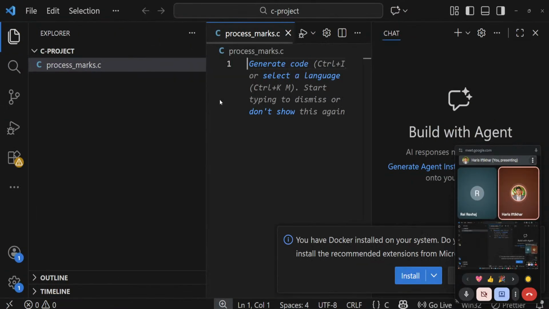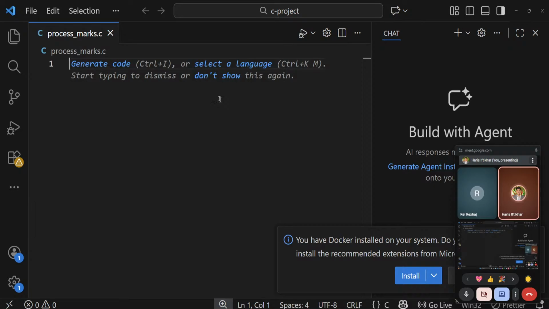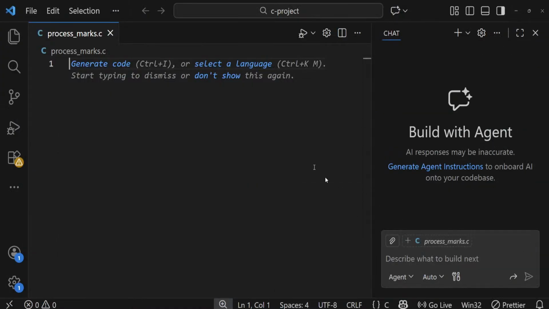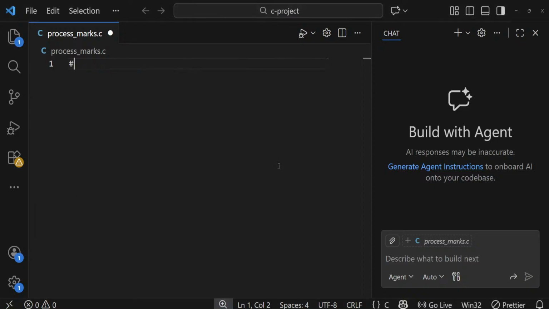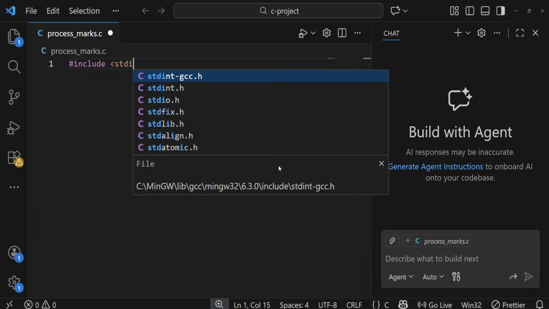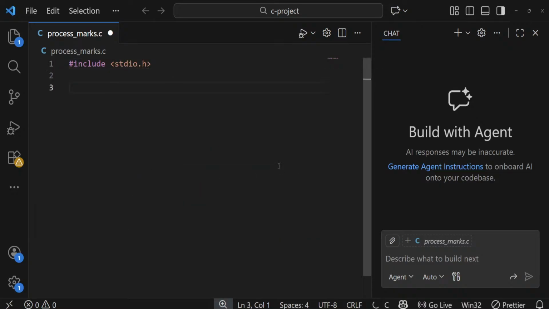All right. So now that we are here, let me try to make this a little smaller. We're gonna start out with very simple stuff. I know that you know what a header file is, right? Yeah. So we're gonna include the stdio.h header file.